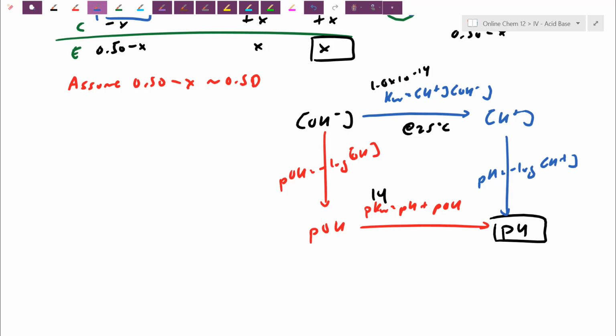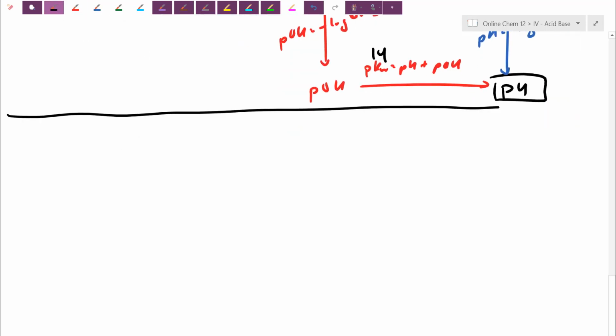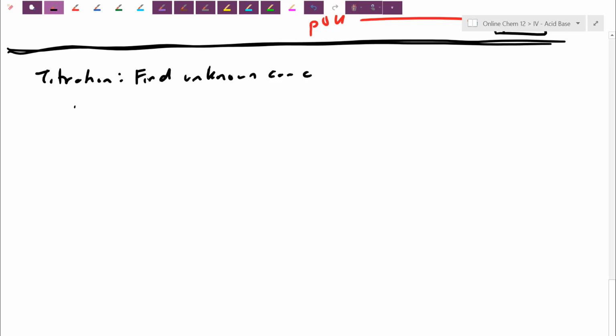Then the next sort of big topic we did was the titration setup. Now, I know we talked about titrations already in part 1 of this section, but let's just rehash some key points. For titration, a really common technique to find an unknown concentration. Right? So usually what this entails, we're going to have a burette. Right? It doesn't really matter what you put in the burette. Remember, the 0 markers on top, the 50 ml markers on bottom. We've done a lot of questions where we had base in the burette.